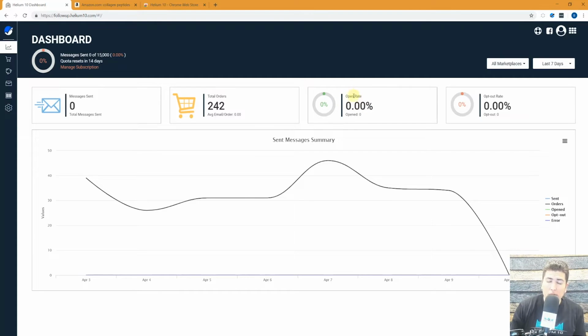All right. If you had set this up correctly in Seller Central, you're going to have this visibility of the open rate. And as far as the opt out rate, you can see how many people are not getting your messages because they have opted out of Amazon messages. Right here, you are going to see this top line information in a graphical form, right? So this is on the dashboard.